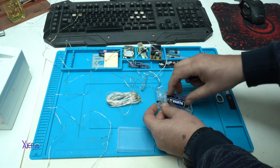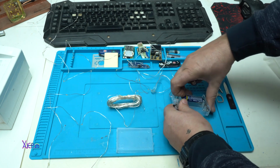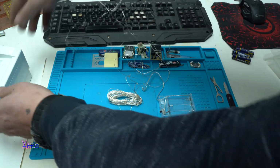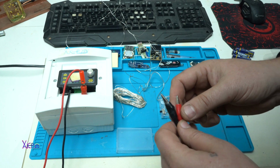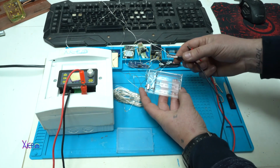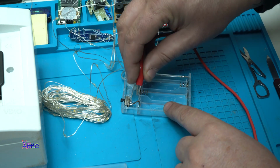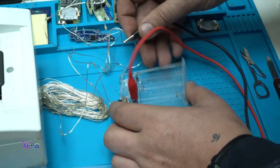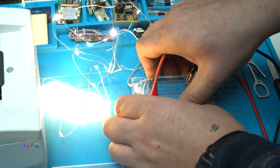I'm gonna pull out the batteries. And I'm gonna use, just a minute, my digital power supply, homemade. It is set to 4.5 volts and with my alligator clips I'm gonna hook up the positive alligator clip on the positive side here, and this will be where here. Okay, check, working all right.